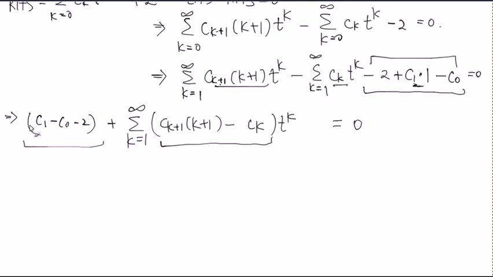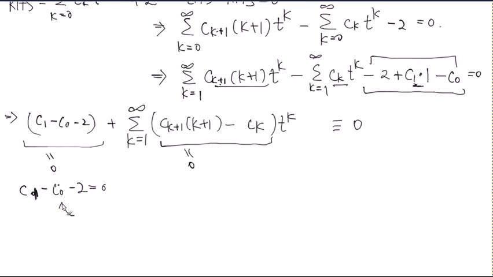But this is not a number. This is a power series being 0. How can that happen? It always happens when this constant term is 0 and each of the coefficients is 0. Otherwise, it will never be the 0 function. To emphasize, sometimes this is not just set equal to 0. This is supposed to be the 0 function. All right? So whatever that c0 is, it's got to satisfy this condition.